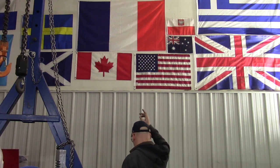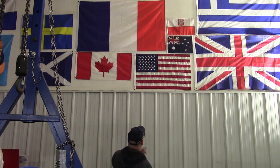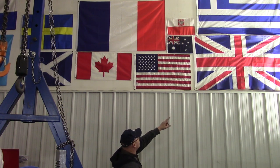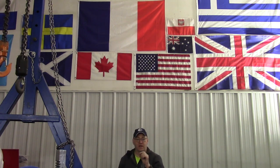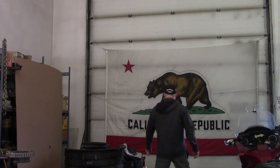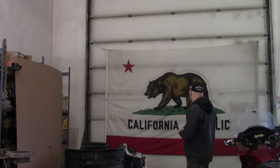The first flag sent to us was the United States of America — a very nicely sewn-together flag. Then I put up the Canadian flag, which was a little small, and then they started showing up in three-by-five size: France, Britain, Germany, Norway. Fast forward to the next day — I did find a spot for the California flag. It covers the whole door. It's ridiculously large for a shop like this, but it fits. It's a very high quality flag — I think it was outdoors at an air base or air show. Thanks for the flag.